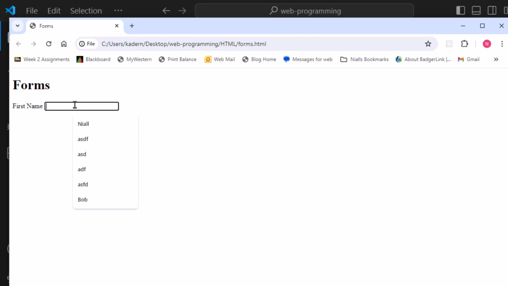Here you can see that here's our input element. And remember, we set its type attribute to text, which makes it a text input. And I can type into it, something like that. Okay, now there is no button here to submit the form. So that's what we're going to put here next.